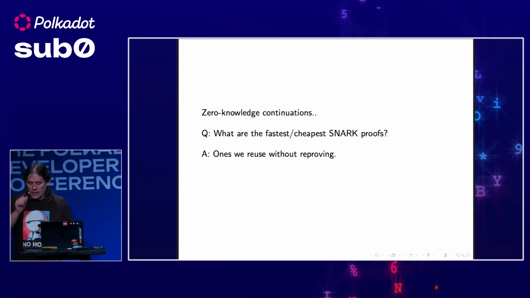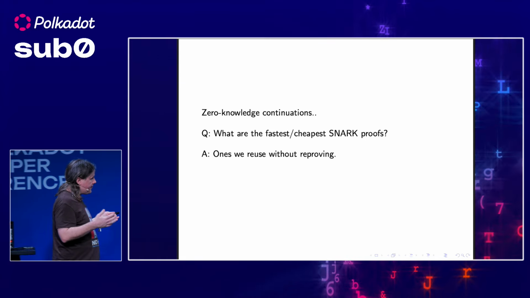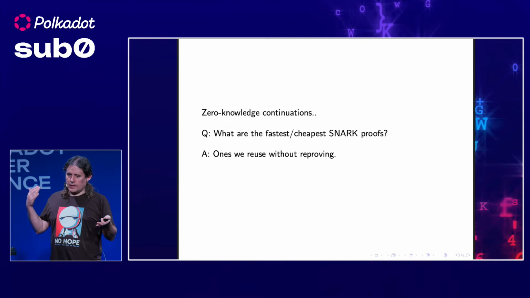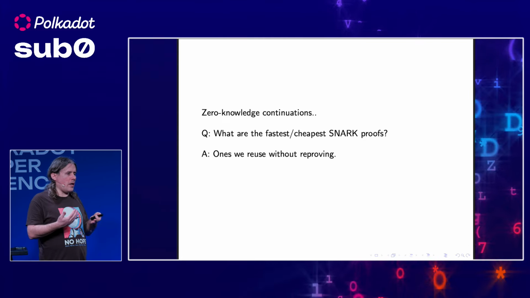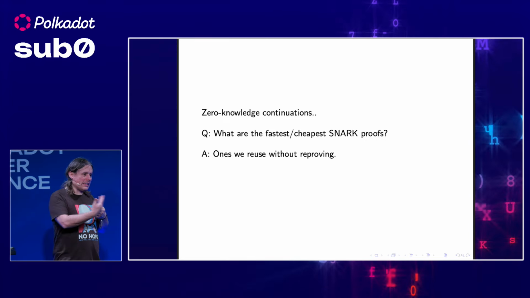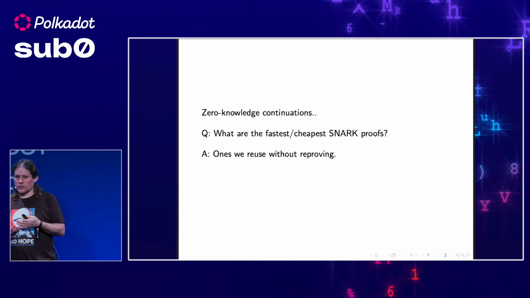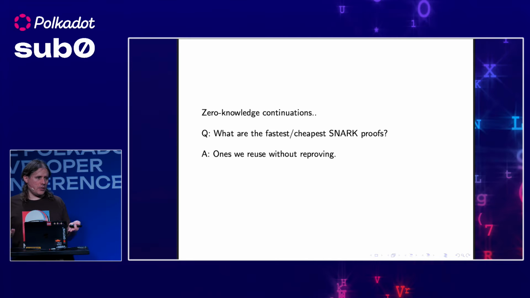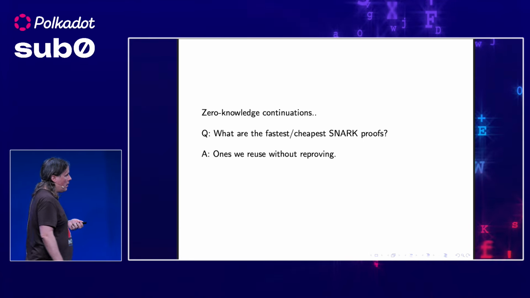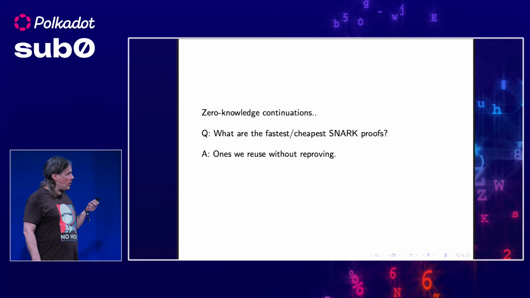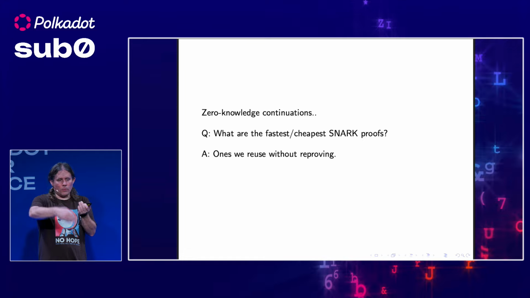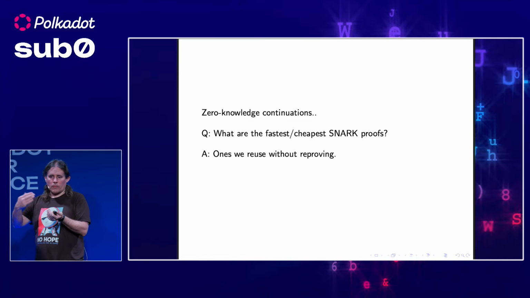So for that, I'm going to talk about zero-knowledge continuations. These SNARKs can be very expensive. In general, what's expensive about a SNARK depends on what kind of computation you're doing. Usually they're running in a slightly different computational model. But in general, accesses to storage are extremely expensive in SNARKs, partially because there's a lot of computation involved in doing that proof into a Merkle tree or whatever. So what a zero-knowledge continuation means is that we're going to do that access once, produce that SNARK, and then keep reusing the same SNARK over and over again.